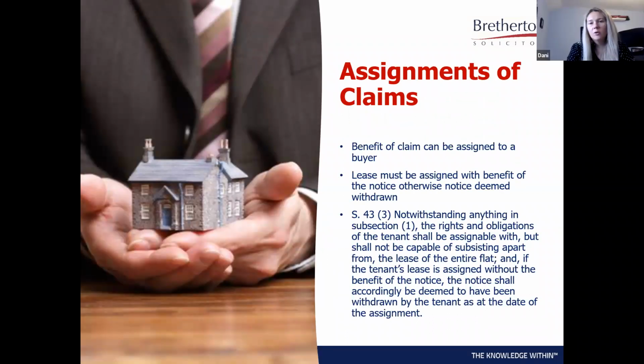So just touching briefly on assignments of claim. I mentioned earlier, if you have a tenant who's looking at selling, then they might want to start the process. They might have a buyer that wants the lease to be extended before or shortly after they purchase the property. That's fine. As we know, a buyer wouldn't be able to start the process themselves because they wouldn't have owned the property for 2 years.